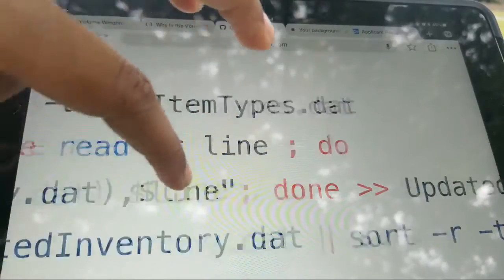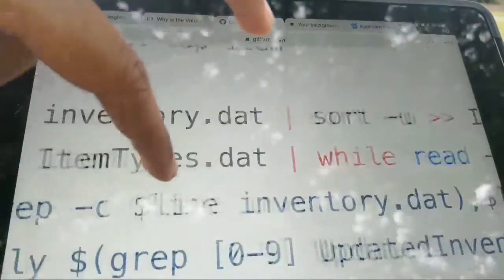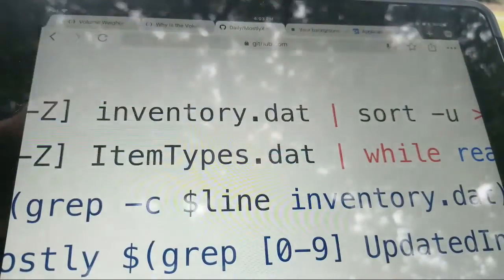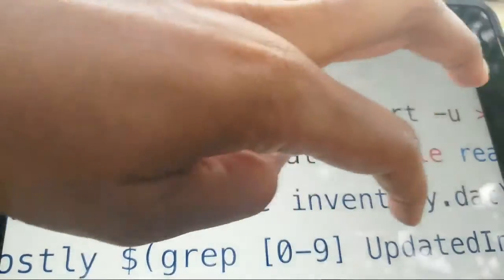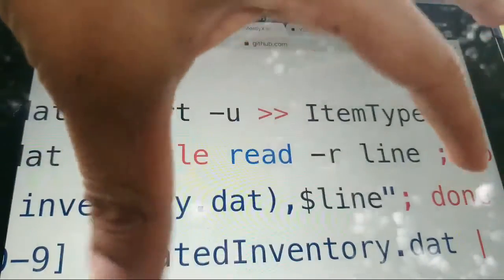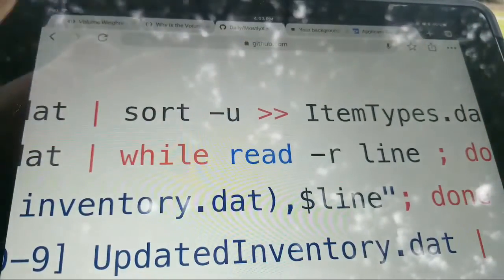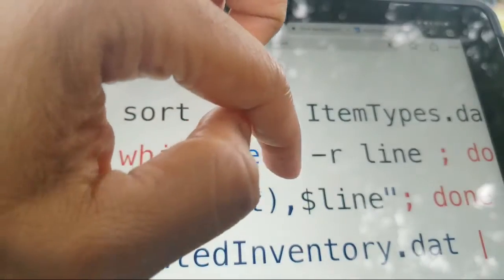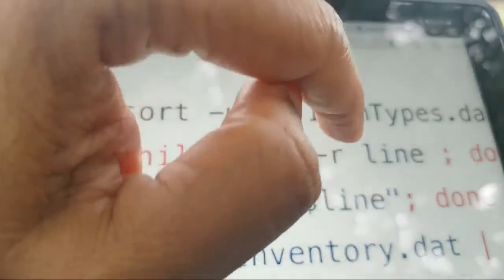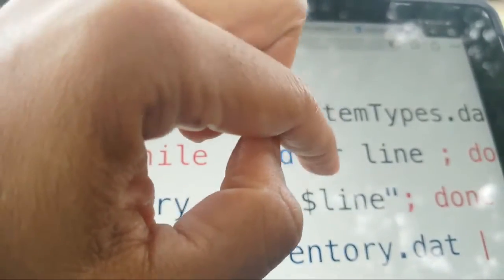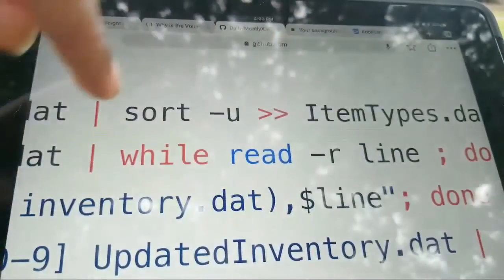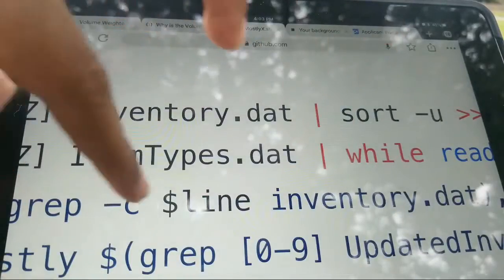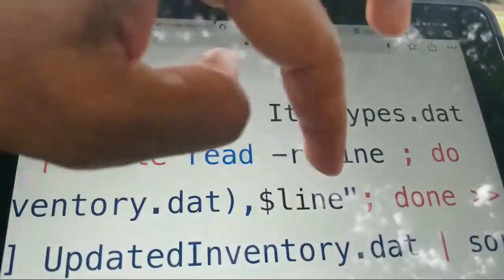So I want you to pick up on two different things. When you do a grep -c, you're going to get a number. That's the result of a grep -c, a number. You're saying how many of this are in there. So the result of that command is a number, right? Then this is all in quotes, so this is something that's going to be displayed to the user. Then you're doing a comma and something else, this variable. This variable, like we established before, represents the item name, right?